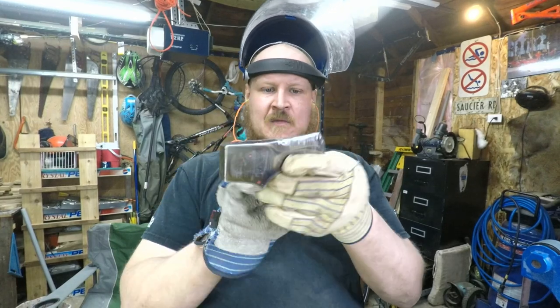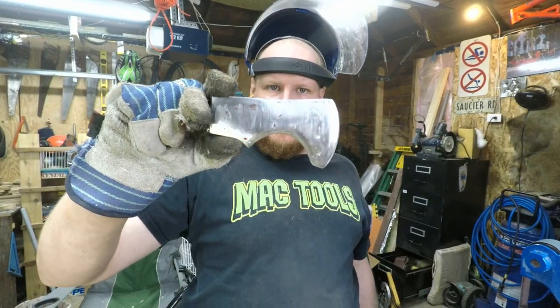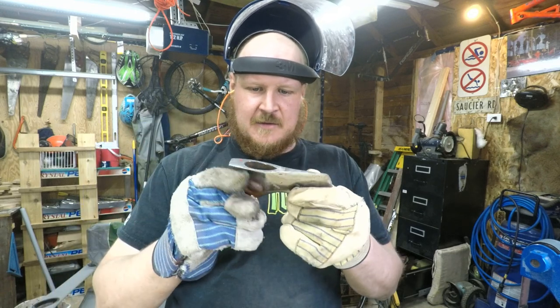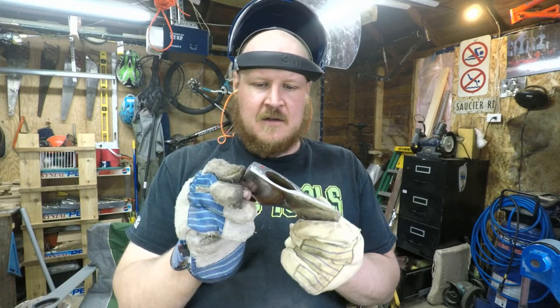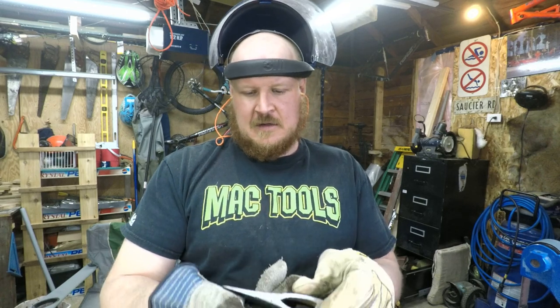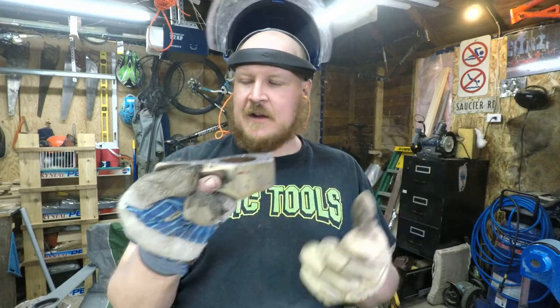So, that's with 320. I might hit it with 500, I'm not sure yet. I think it looks pretty sweet just the way it is. We might get it polished right up. Who knows? So, let's start working on the handle.